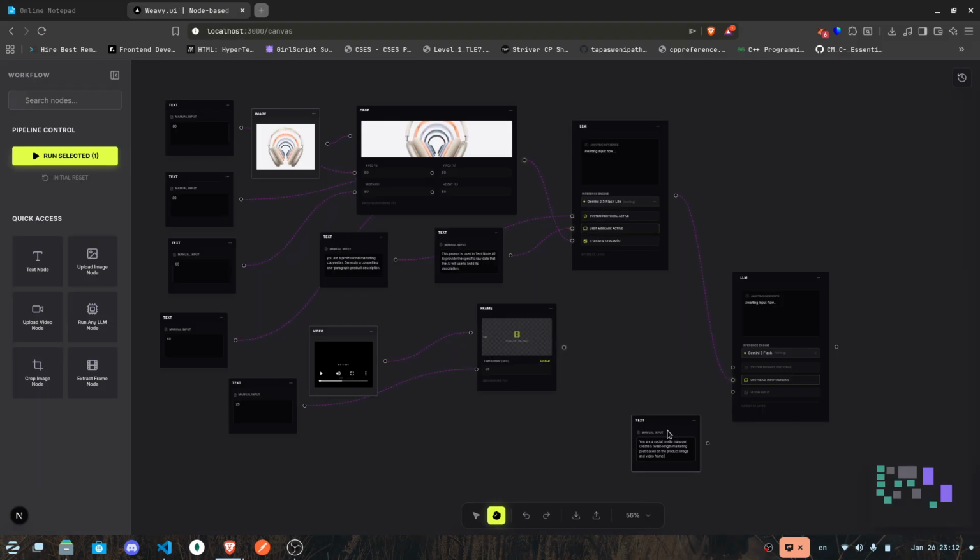So let me just add it and let me just connect it. And yes, you have to add the two images. One is the frame of the product, one is a frame for the advertisement, and another one is a cropped image. Let's add it over here. Our LLM supports multiple images, so let me take the cropped image output and connect it here.